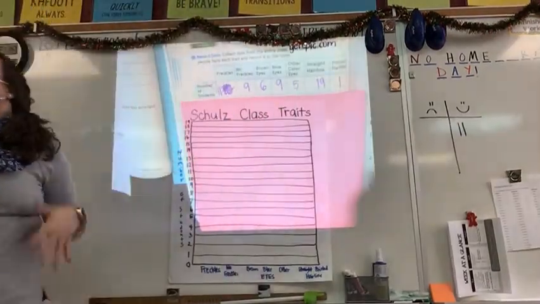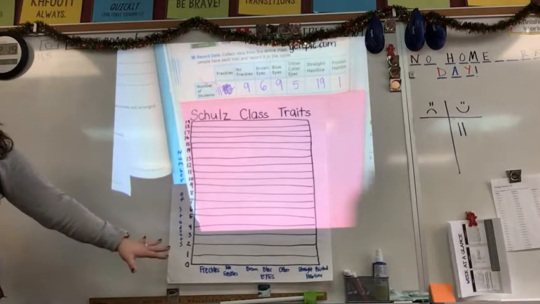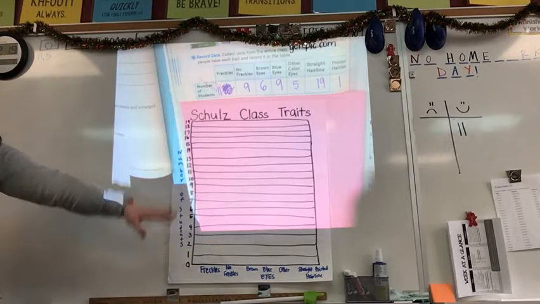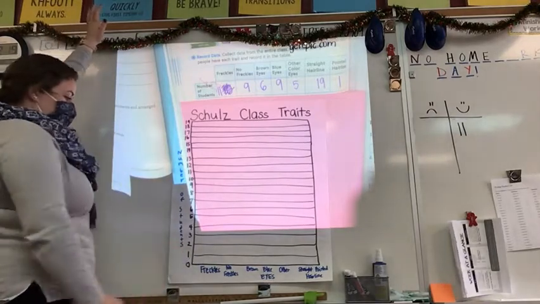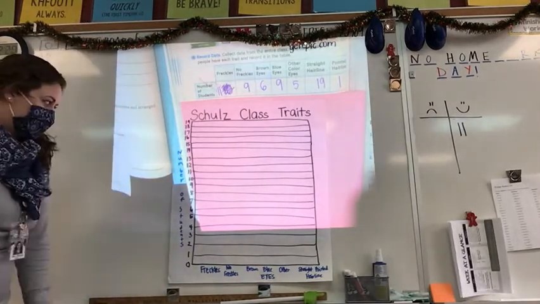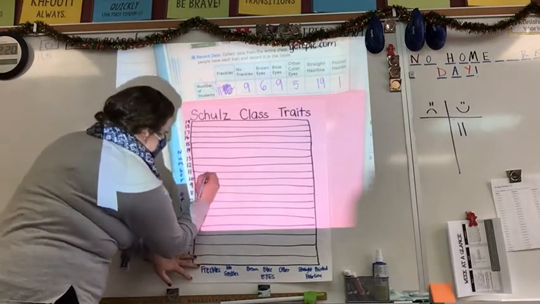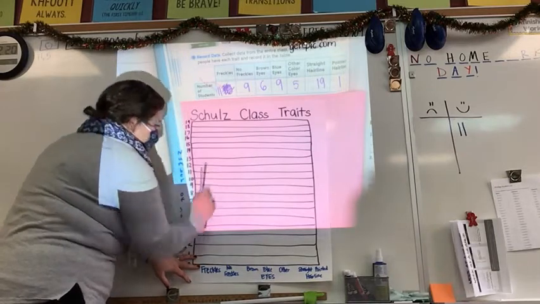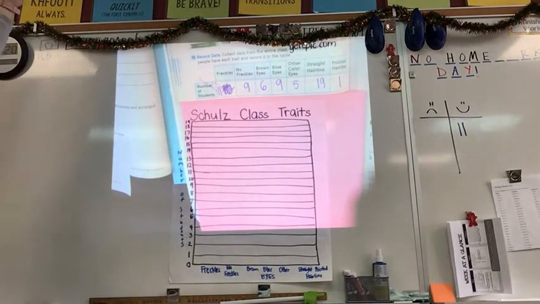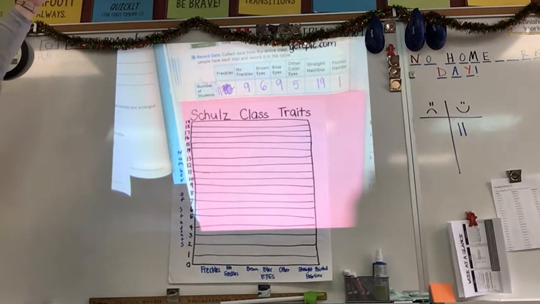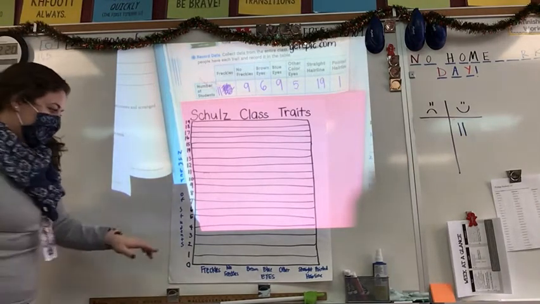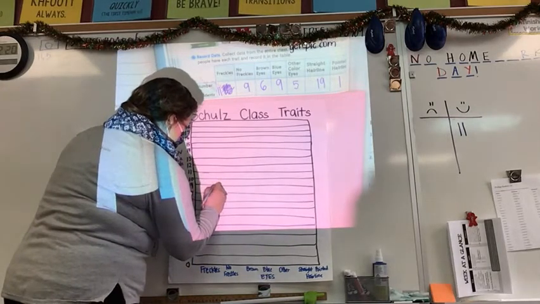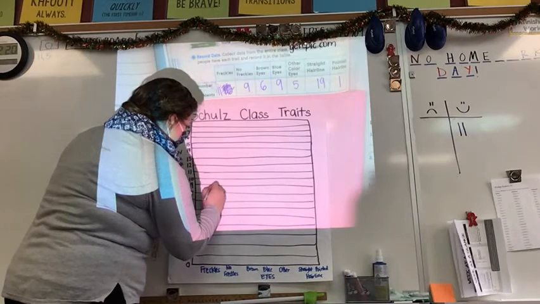Okay, when I drop my hand, I'm looking for you to tell me how many students have this trait. Are you ready? How many students have freckles? 11. So I'm going to draw my line right here so that when the person comes through the freckles, they'll know that's where they're connecting down. How many students had no freckles? The no freckles bar is going to be touching the freckles bar.